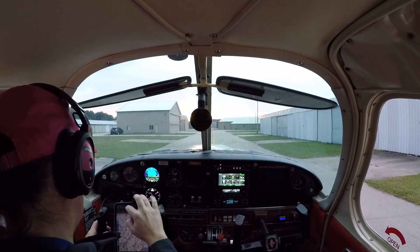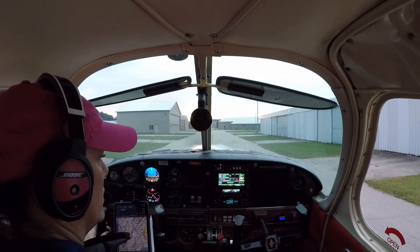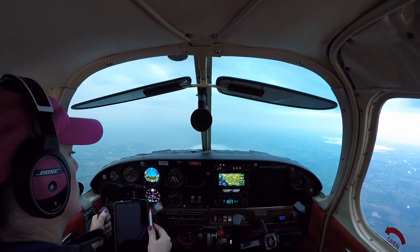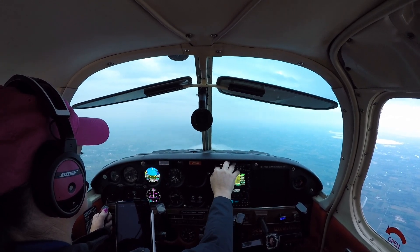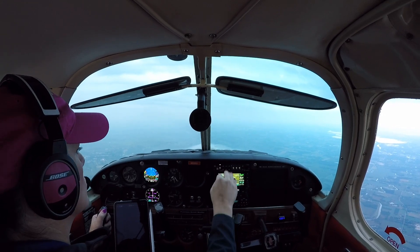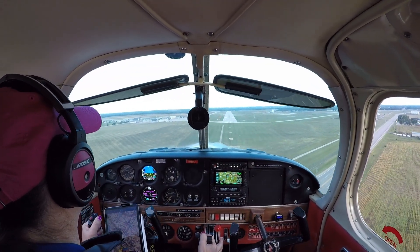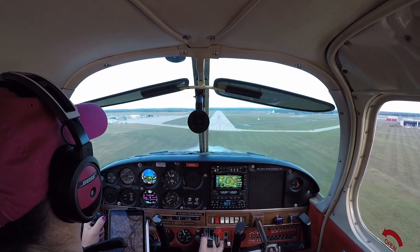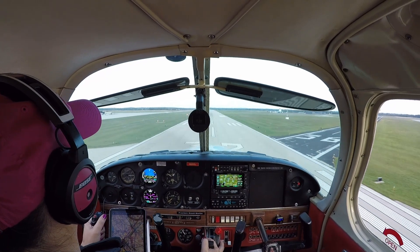I'm really loving the new avionics. I'm really glad I elected to get the Flightstream 510, which gives me two-way flight plan transfer between ForeFlight on my iPad and the GTN 650XI — keeping those two in sync is absolutely great. I'm also really glad we relocated the transponder to the center stack so I no longer have to reach all the way across the aircraft to enter a squawk code. With the transponder out of the way, I'm also looking forward to putting an iPad mount on the right-hand side, rather than using a suction cup mount on the window that blocks visibility. For now though, it's just about getting in the air and getting familiar with the new avionics — I've had a few trips already and I'm looking forward to starting with an instructor to finish off the remaining bits of my IFR training.